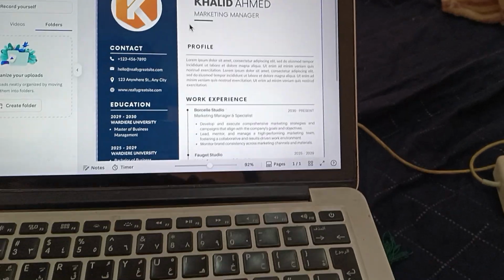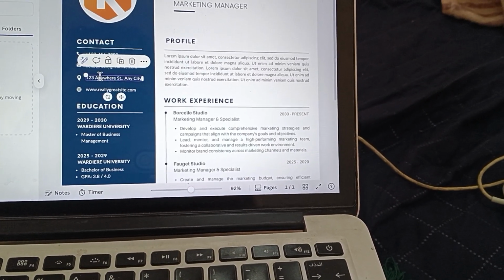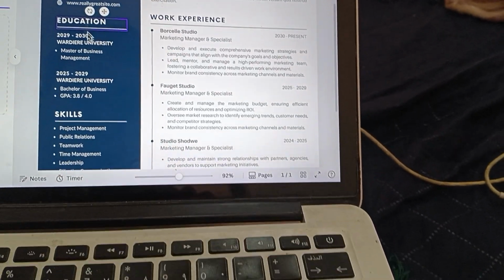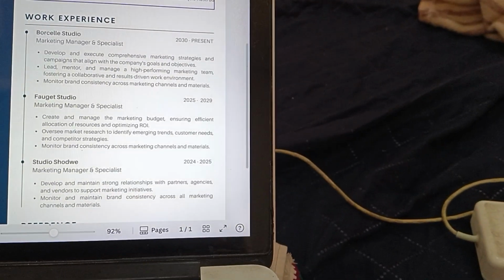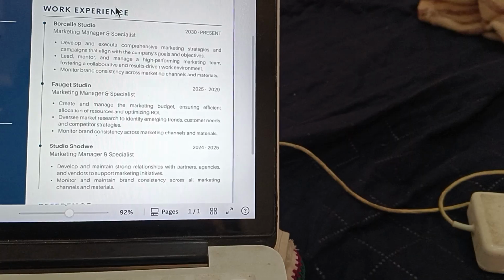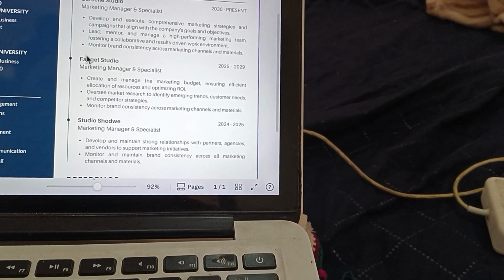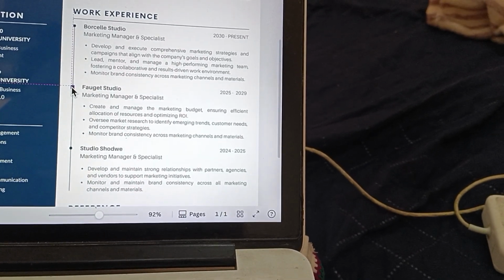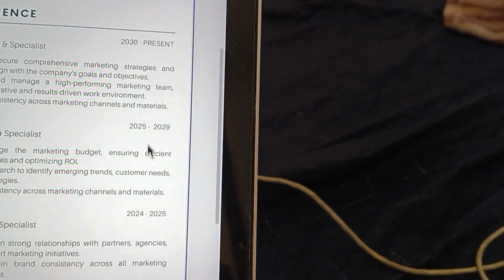This is the CV. And in the contact section, you can change the contents. You just click on that, double click it, edit it and write accordingly. You have an education side, you have a skill side, you have a language side. In the middle of this, you want to work on your experience. So this is the work experience. You can edit anything. You can move this dot up and down, whatever you want. That's something that makes everything easy for you. You can see the dates on the side.